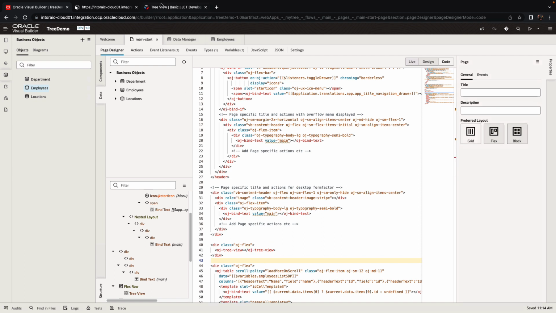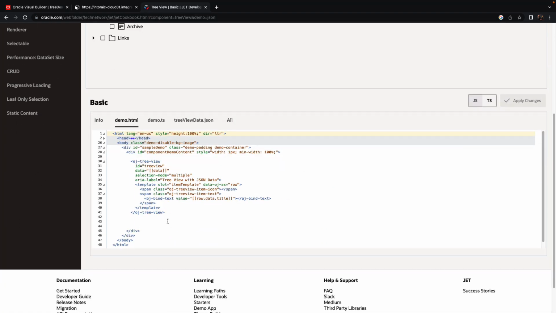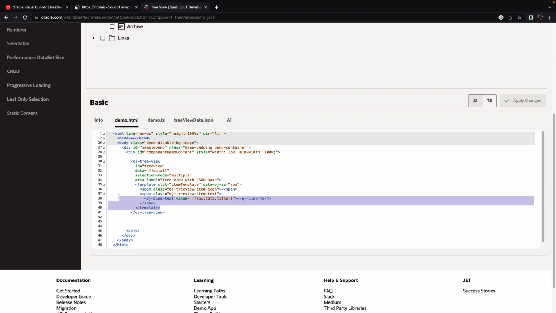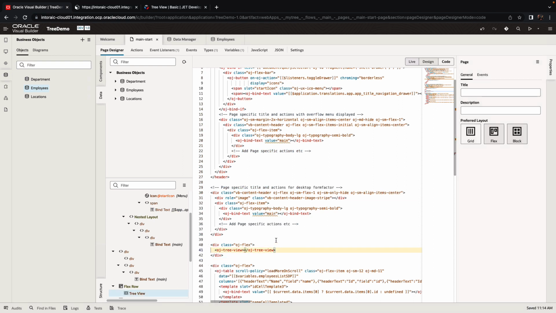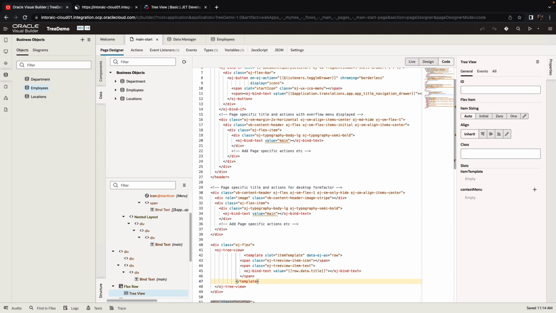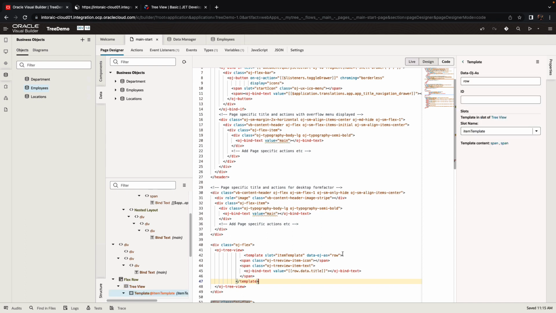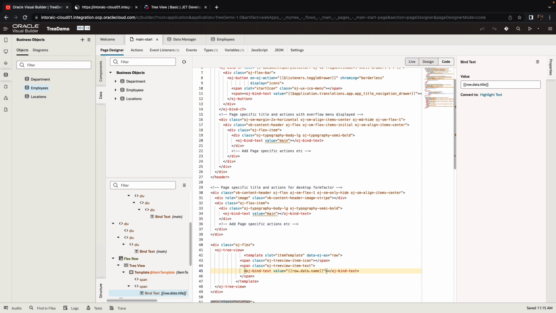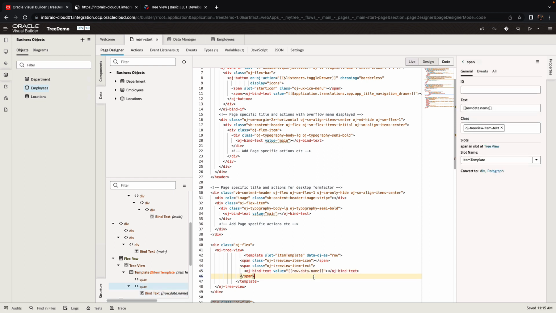Now, inside the tree, you want to show some information. So if you go again back into the Jet sample, you would see that we have a template for the item inside the tree. We're just going to copy this template over and paste this into the code of our tree over here, like that. And we're going to change the data that we're showing. We're not going to show the title, but rather we're going to show the name. There's also 2 classes there that show us the icons next to our items. All right, so now we have our tree view.